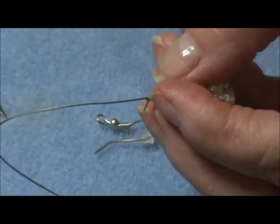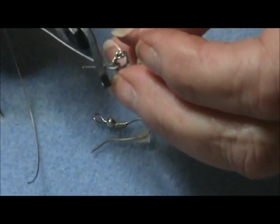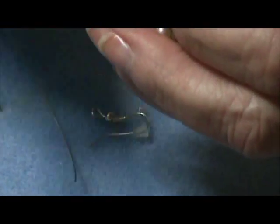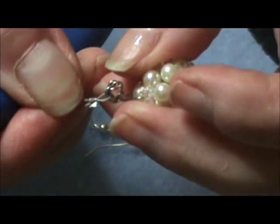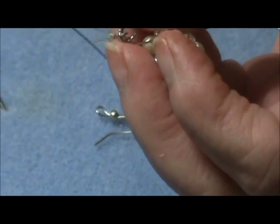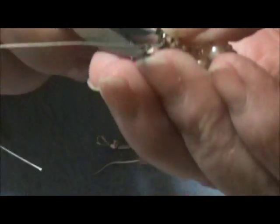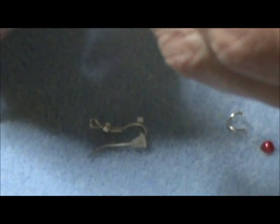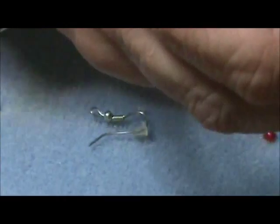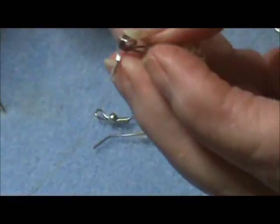Then we're going to take our crimping pliers, and what these pliers do is first they make a W. We're going to squeeze them, see how it flattens them and makes like a little W. But since these are so small, we're gonna have to use our chain nose pliers to close them the other way so that they make like half a circle. There. If we pull, that wire is going nowhere.